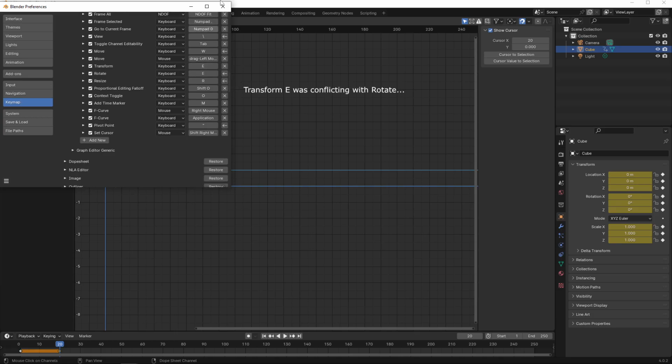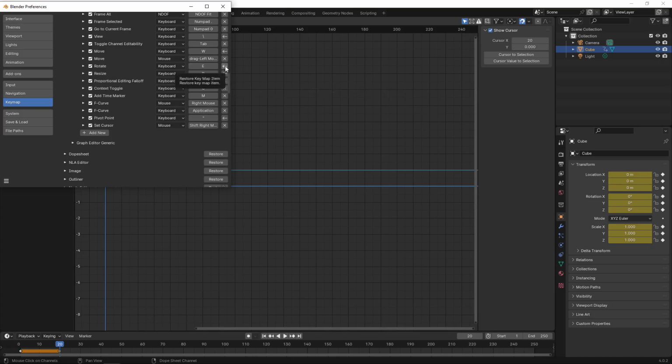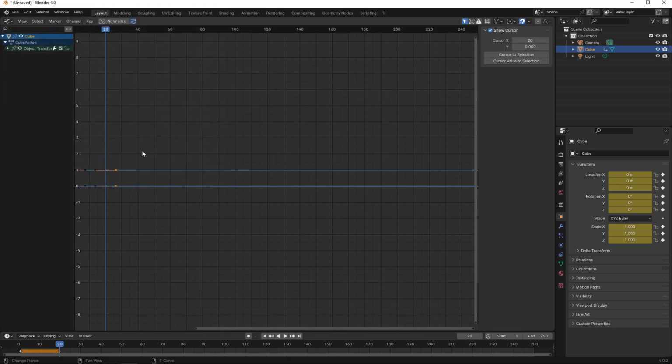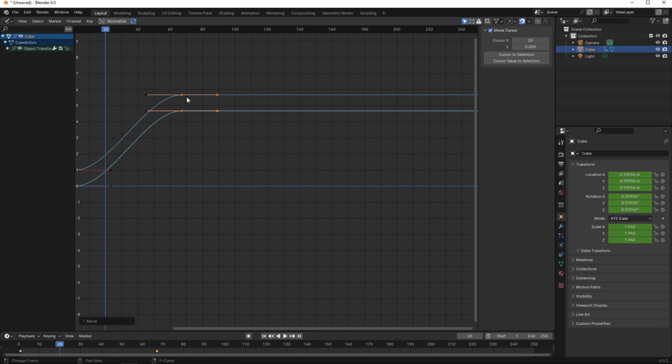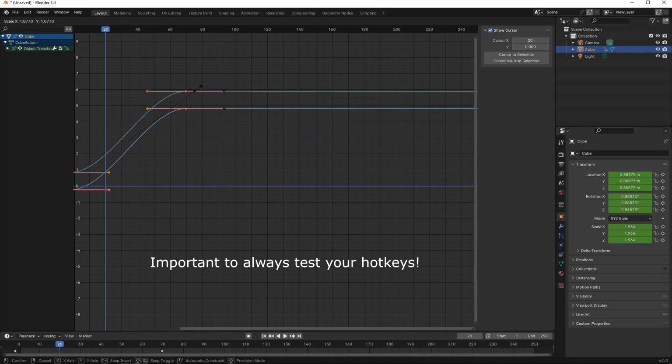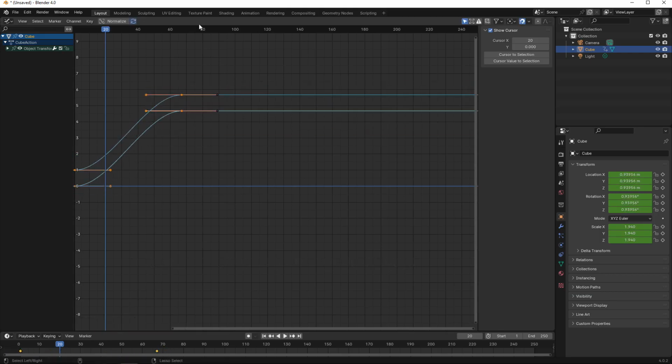Oh, actually, yeah, I forgot to remove this one. Okay, so now it should be good. So W is move and E is rotate. That works. And R is scale. Yep, that works.